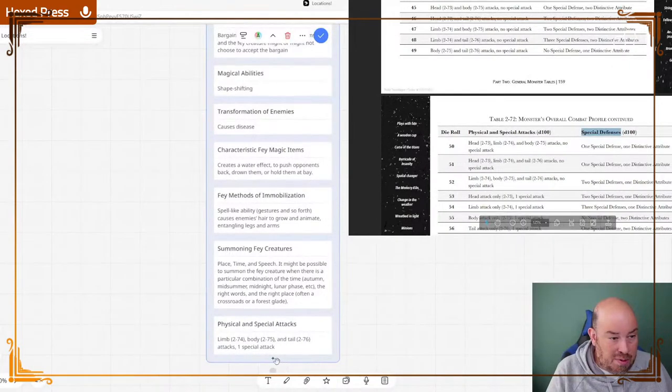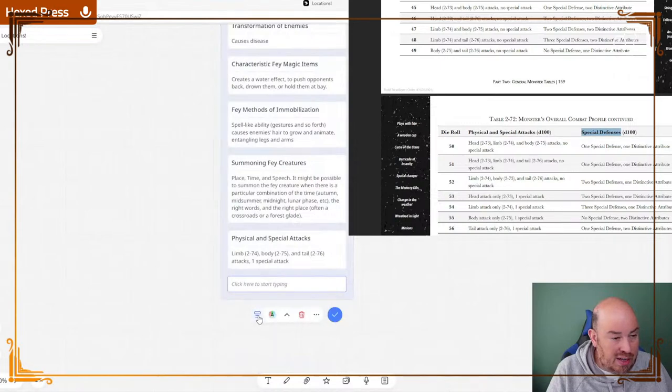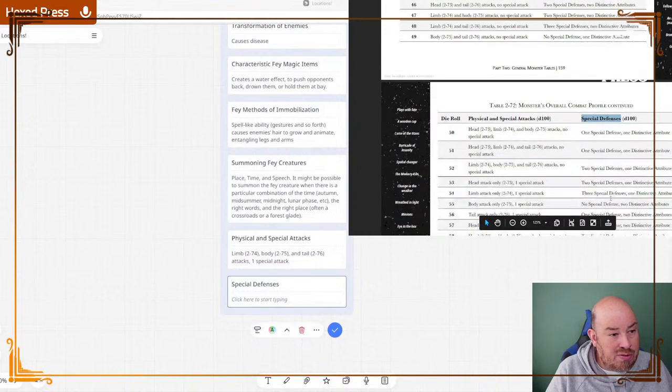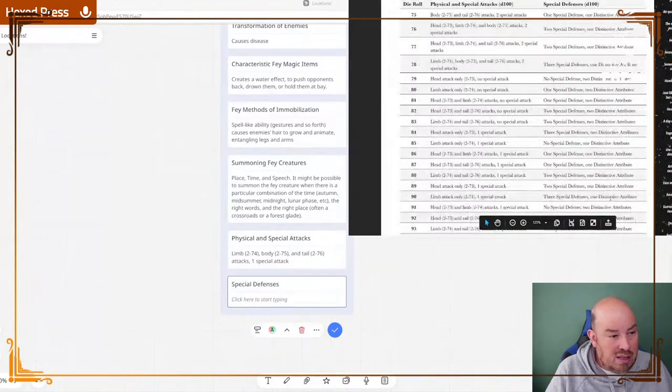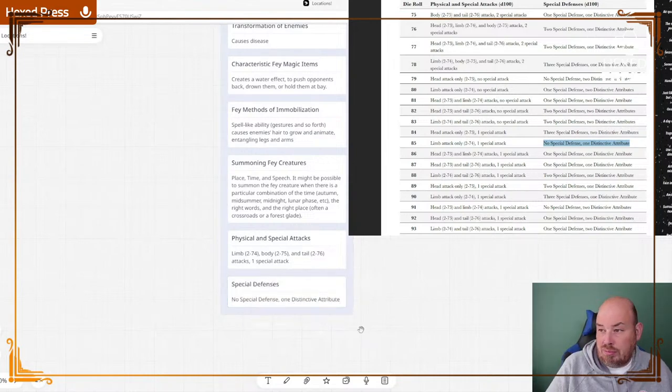So maybe there might be only one of these or a few. I don't know. We'll have to see. We don't even have any idea yet what these would be in terms of the location, whether they'd be friendly, hostile, neutral. Who knows? Figure it out later. Got 85. So special defenses: no special defense. One distinctive attribute. Wah, wah, wah. Well, they didn't get lucky with a special defense.